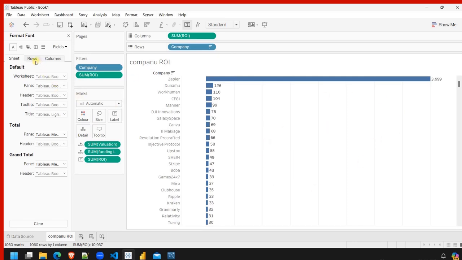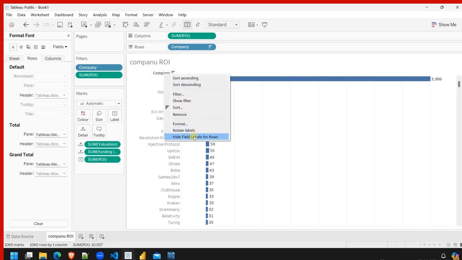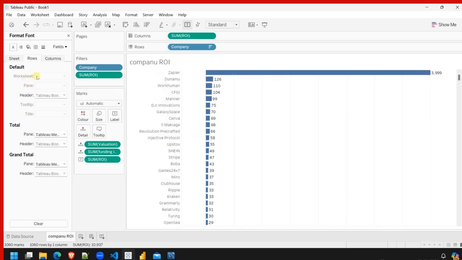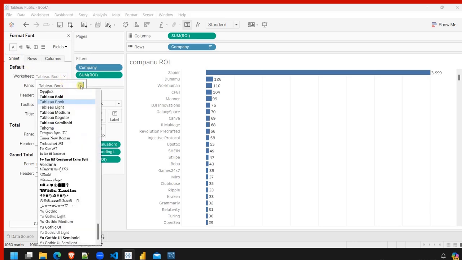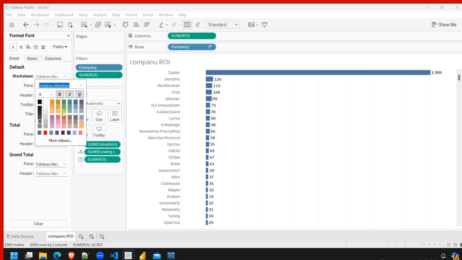If we are on row, this will be applied on rows, and so on. So we want to change everything for sheet. We will hide this field label, sheet, and Tableau Book. We want Tableau Medium. Size should be 10.